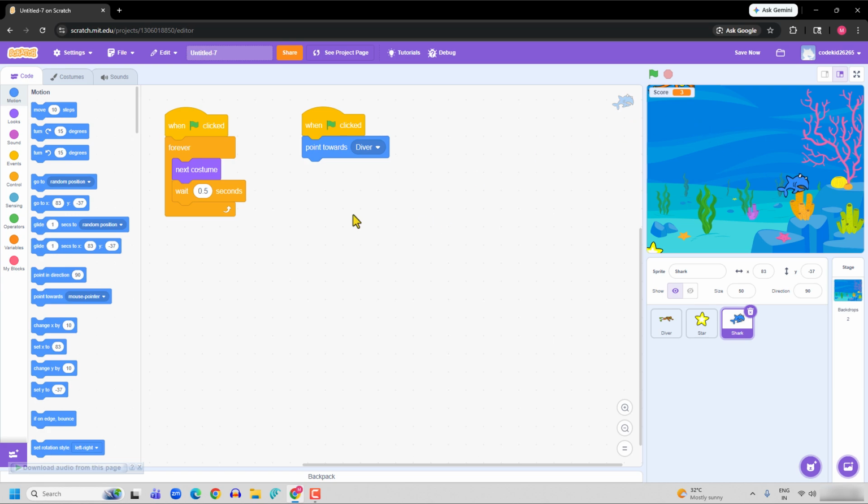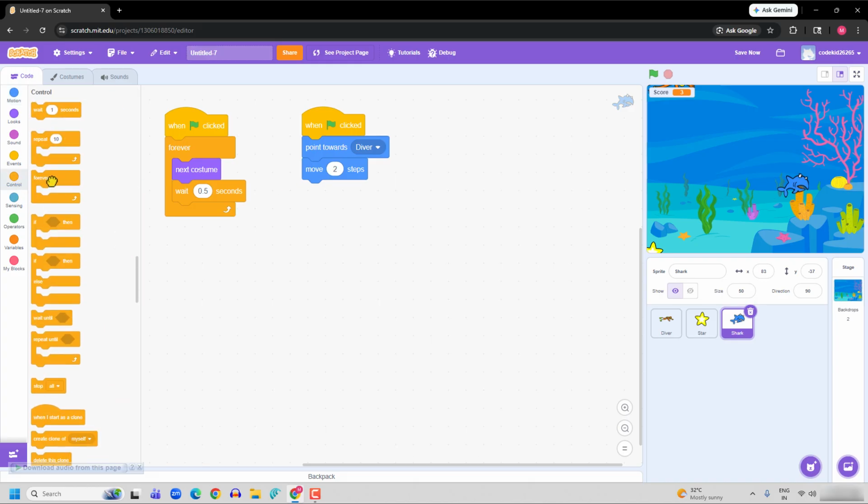So to move, I will select this, but I will not keep it 10 because it is too fast. I will keep it 2. Okay, and this should happen again and again, and so I will bring in this forever block. All right, so now let us check. I will click on the green flag, and you can see it moves towards the diver while pointing at him.